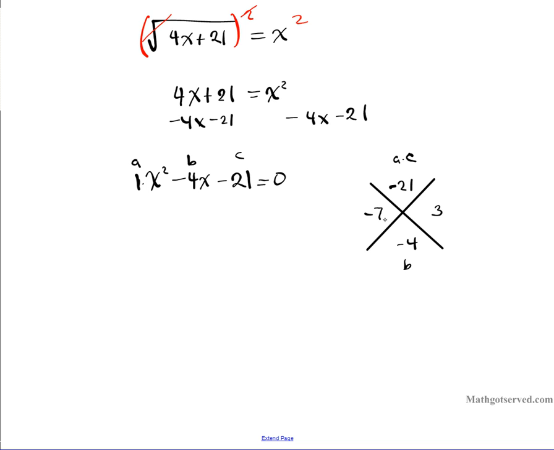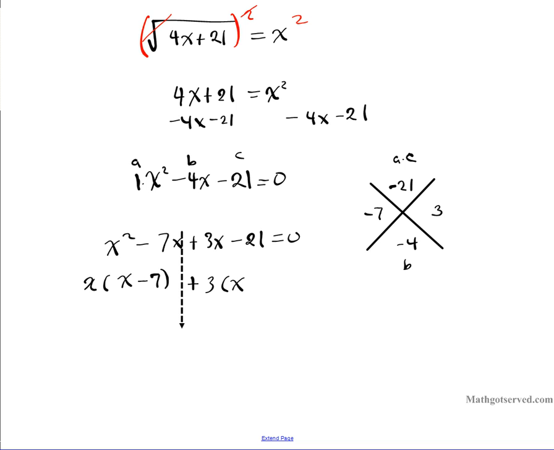So I'm going to plug in these two numbers here. I'm going to have x squared minus 7x plus 3x minus 21 equals 0. I'll break it down to the center and factor by grouping. From the first two, I'll factor out x, and I'll be left with x minus 7. And then I take out 3 from here, times x minus 7. What I'm doing here is a little bit complicated. I have a 3 video series on factoring quadratic trinomials. If you go over those tutorials, it'll really help you to master how to factor any factorable quadratic trinomial.